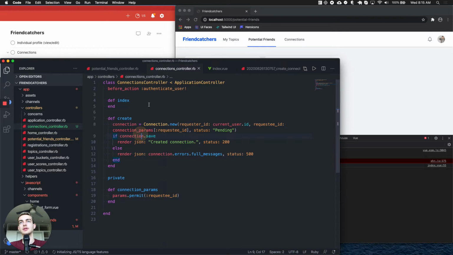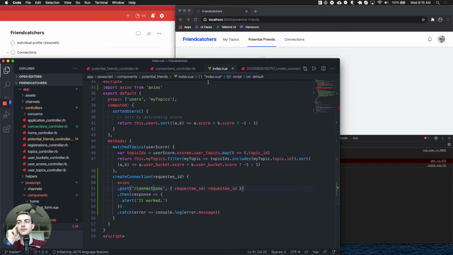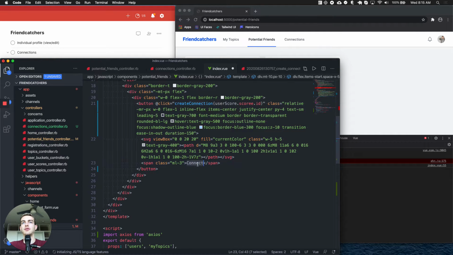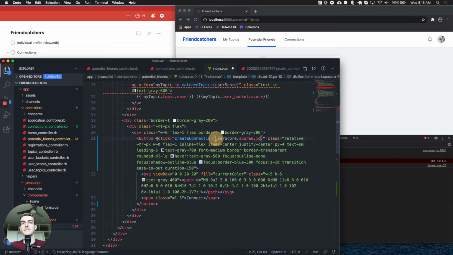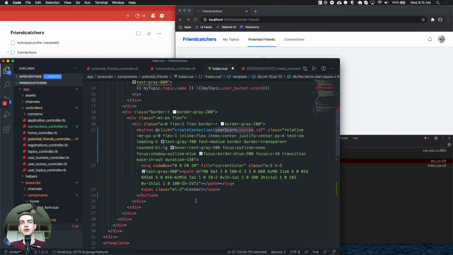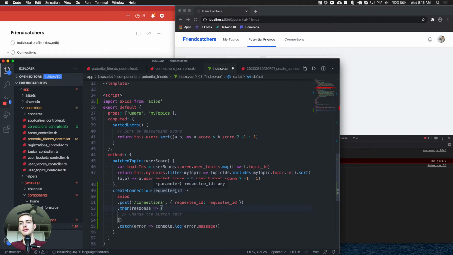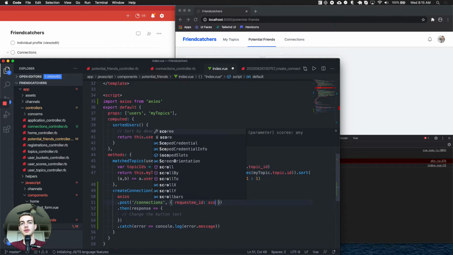So let's see how we're going to do that. So if this works, we want to change the button text. So this is driven by user score scoree. So what if we just created a new attribute just in view that said, so instead of only taking the ID, what if we just took in the scoree and then we passed in the scoree ID?